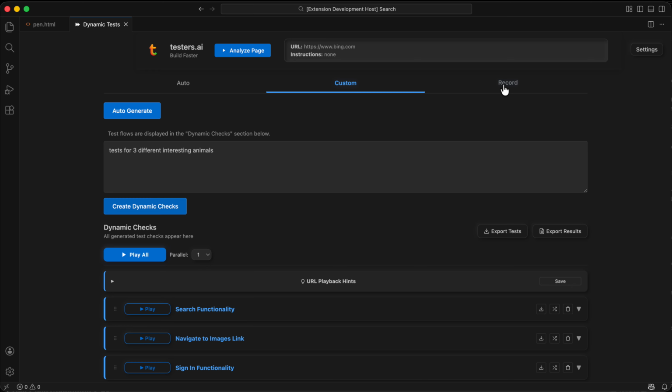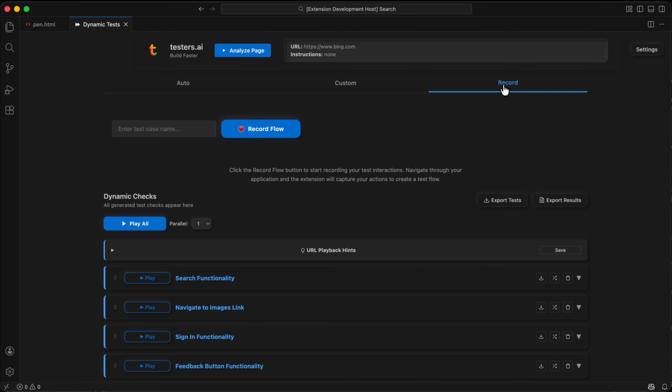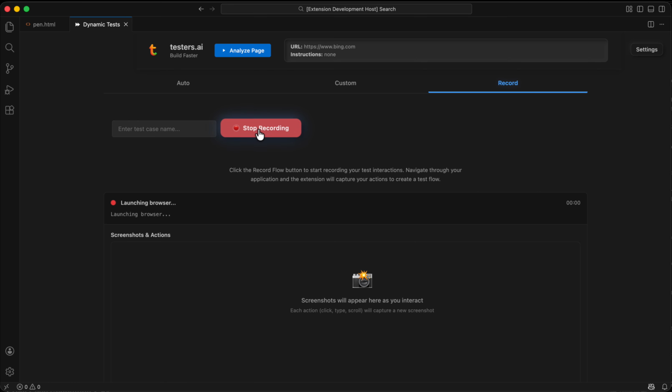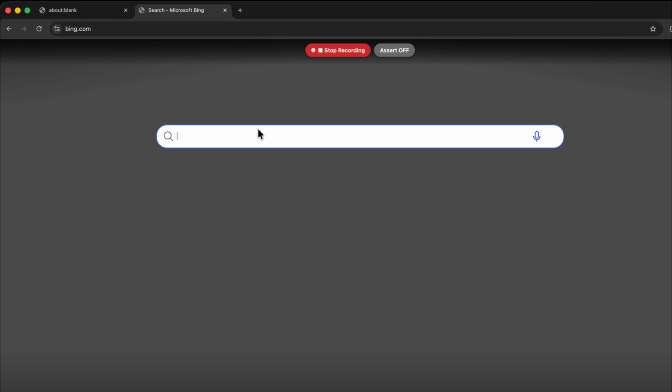There's also another way that's like a blast from the past. Record and playback has been a very quick and easy way for people to create test cases, but they have lots of problems. But the AI solves a lot of their problems. AI makes the recording very intelligent and can keep the intent of the test, and it makes it robust on playback, and we'll get to that in a minute. But we can do a quick record of a flow. You can optionally put a test case name in, but the AI will also just figure it out for you.